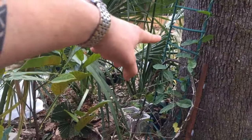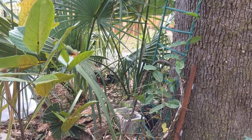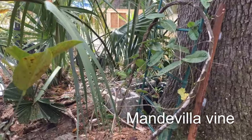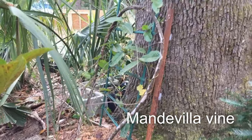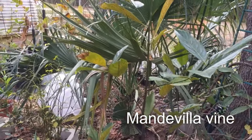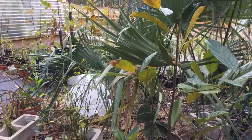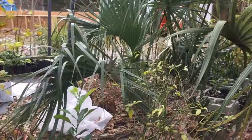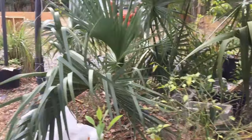We have this beautiful flowering vine plant — I can't think of the name of it right now. Here's another jackfruit grown from seed from Fruit and Spice Park — I like how good it's doing. We have another pineapple growing good. There's that casserole bean tree plant; I'm gonna have to plant it now.